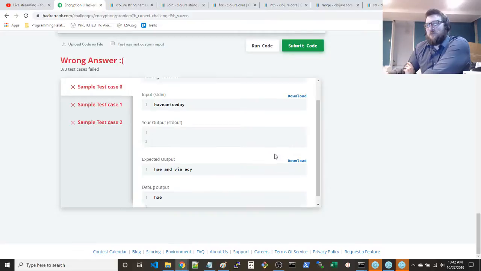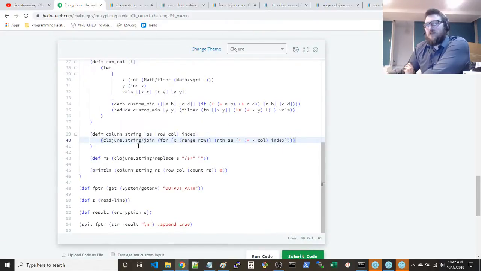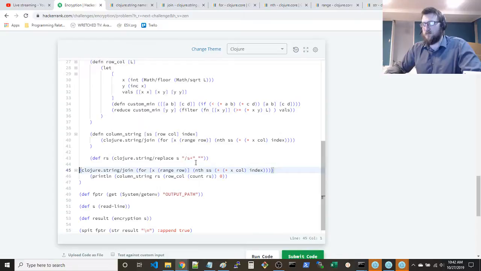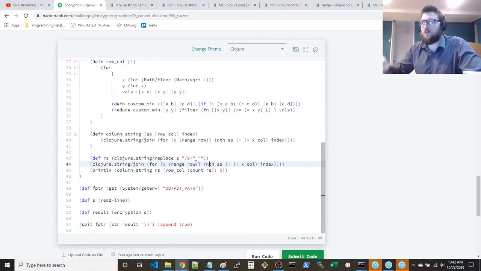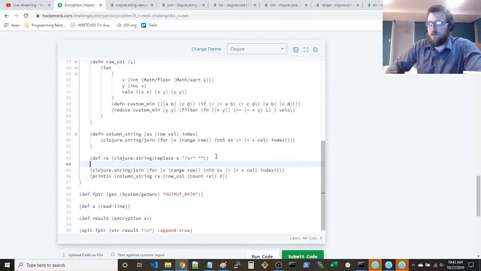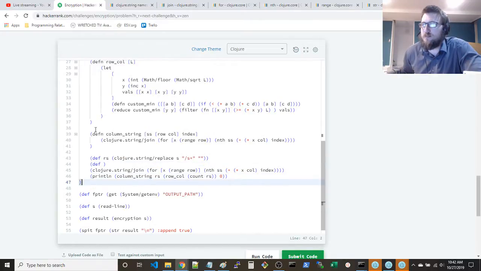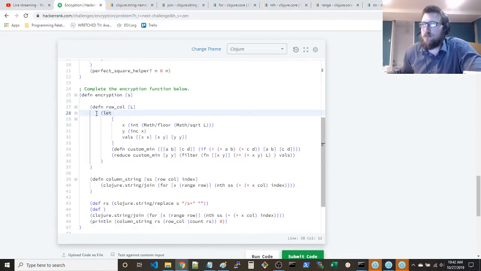Whoops. All right, and now we can use another list comprehension here. We can use another join for what we're looking for. Almost exactly the same thing. So what we would do is say define. Now I wonder, these defs, I think they're contextual, right? Like I don't need to use lets or anything here.